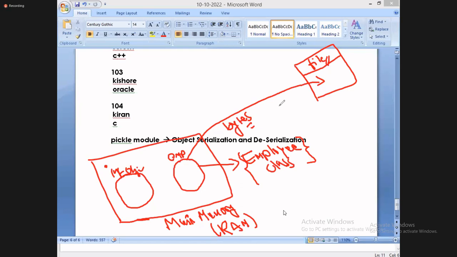And when I read this data, it will be read in the form of bytes and converted into an object. Converting an object into bytes is called serialization, and converting bytes back into an object is called deserialization.